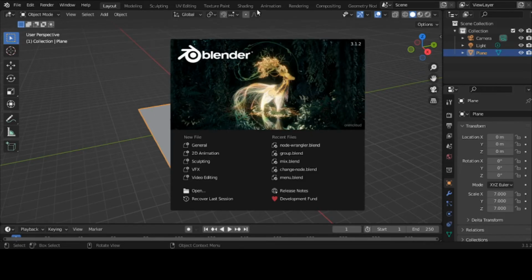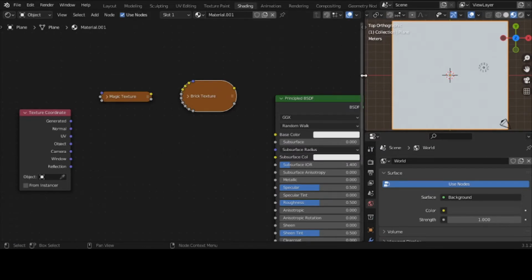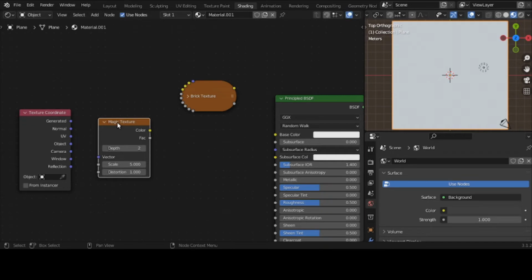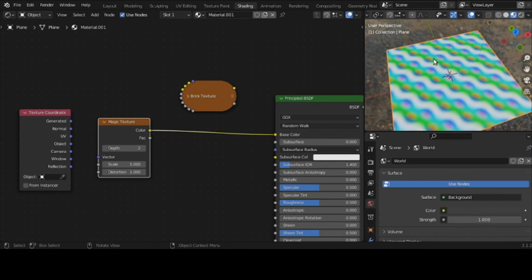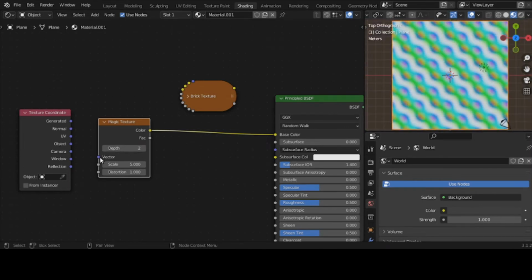So let me go to shader. I've got my little nodes set up, and I'm doing this only for the new user. I want you to see how the nodes work without a whole lot of machinations, in their simplest form, no disturbance, so you see how they work purely. I'll hook up the color, and it should work. Since this is a flat plane, I'll make my texture coordinate a UV. I don't have to hook it up, but for the good of the order, I'll hook it up. See, that's how the magic looks in its most basic, endearing form.